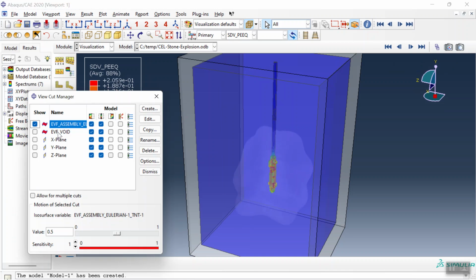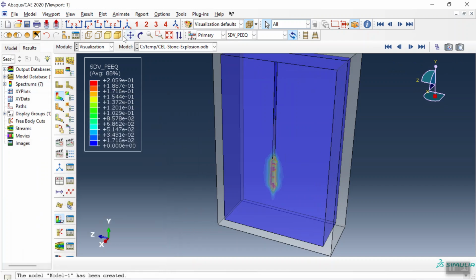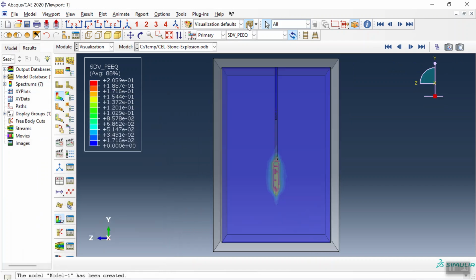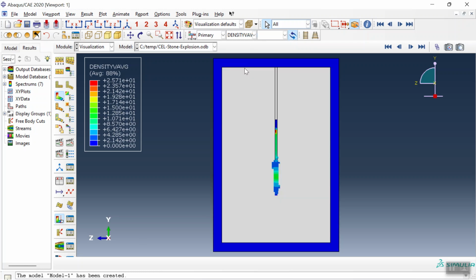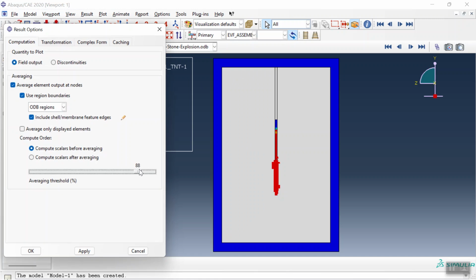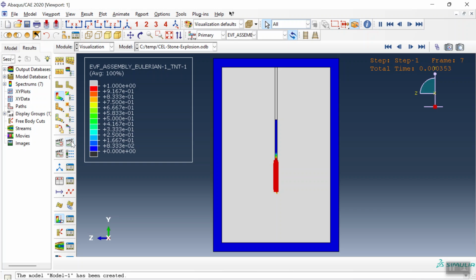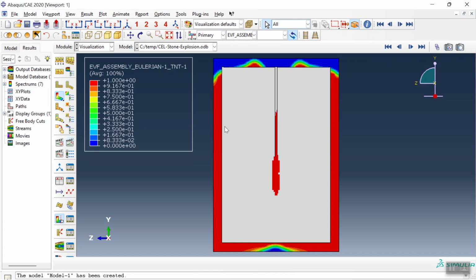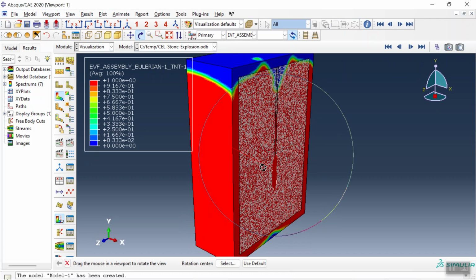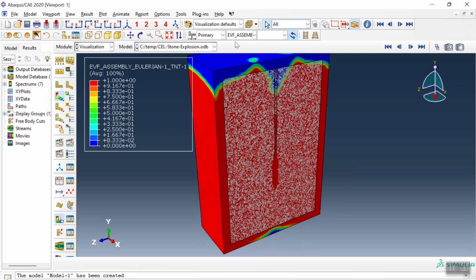Okay, let me use again this view and make this to consider the density, the volume fraction of the explosive material. See, it moves all around the parts.